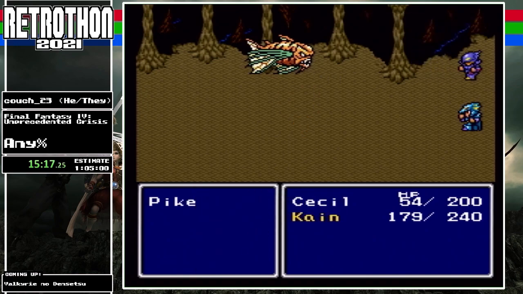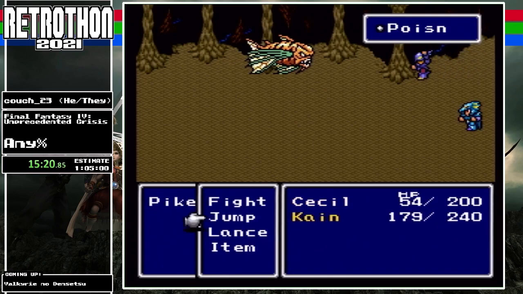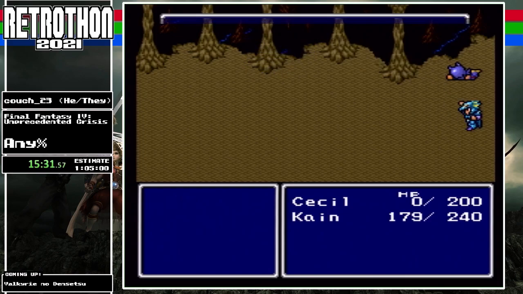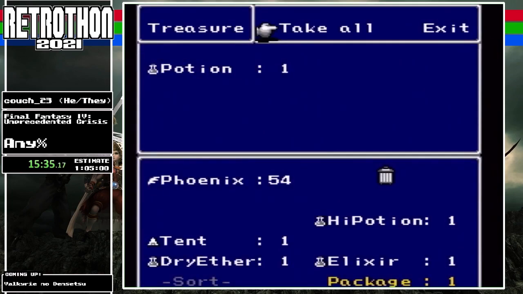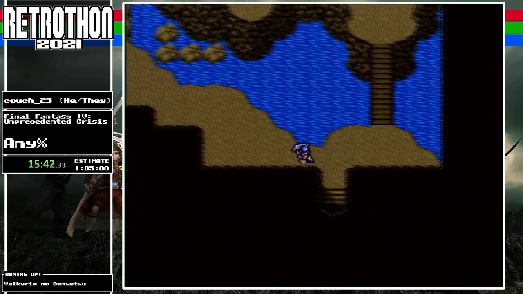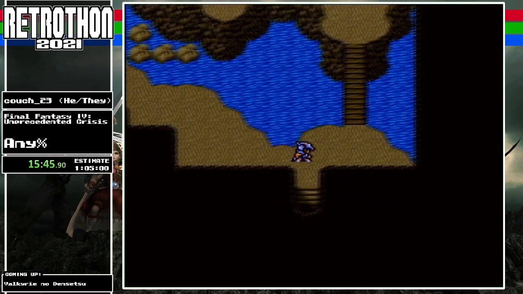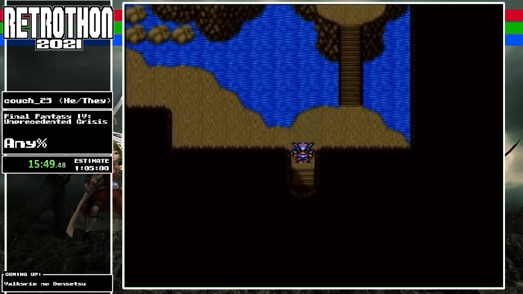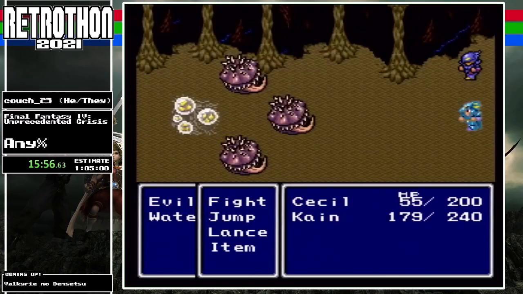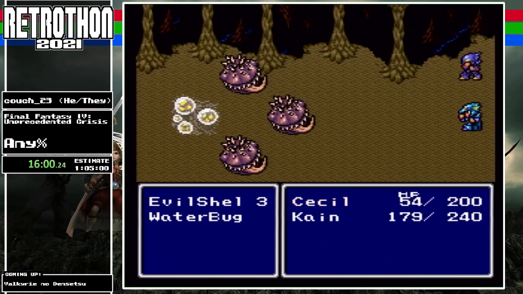We kill Cecil off. It's very important. Alright, one more fight. Takes forever. Alright, here we go. This is probably the best option we could get. Of course, we get the miss.